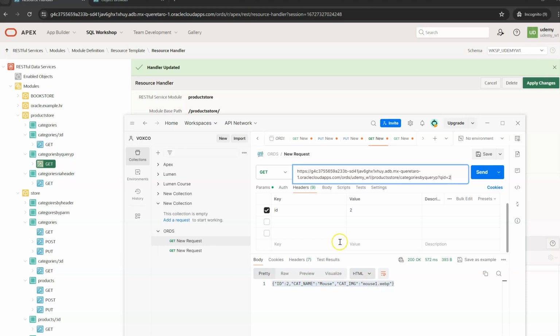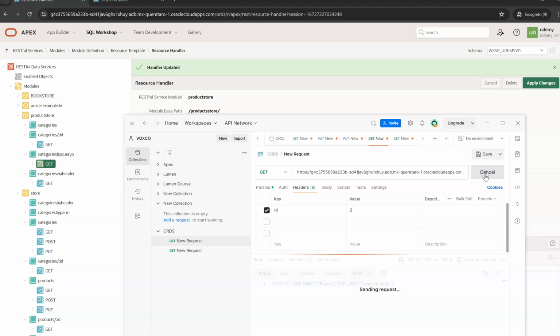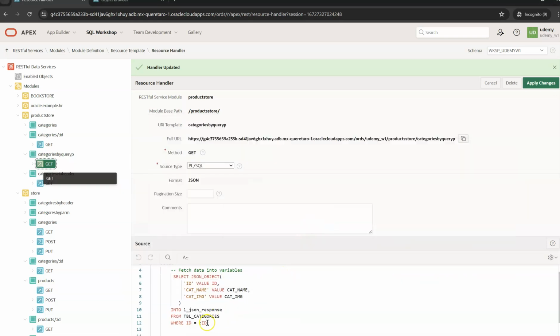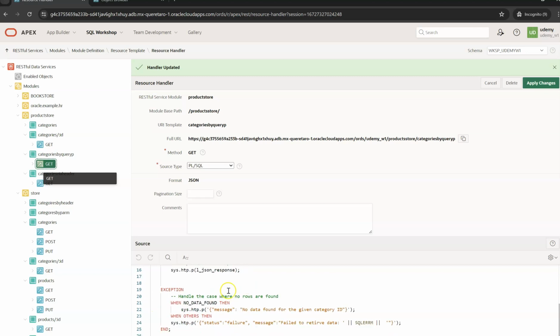That mouse was 1. And now let's try to change the ID to something different, an ID which doesn't exist. And you can see, message: no data found. So what happens here is this ID, this number right here, gets substituted right here. It tries to insert the data into the JSON response variable. It can't. An exception is thrown. It either can go in here or in here, but the exception that was thrown was no data found. As we go in here, we get this error message.